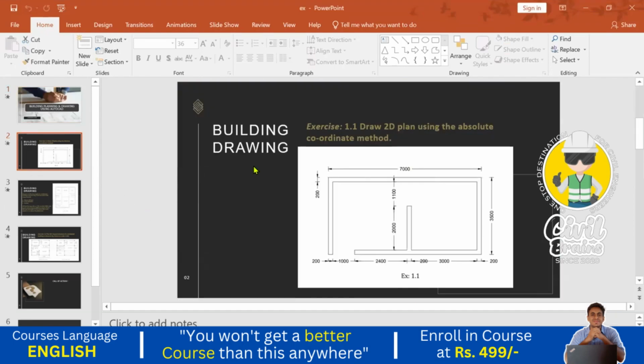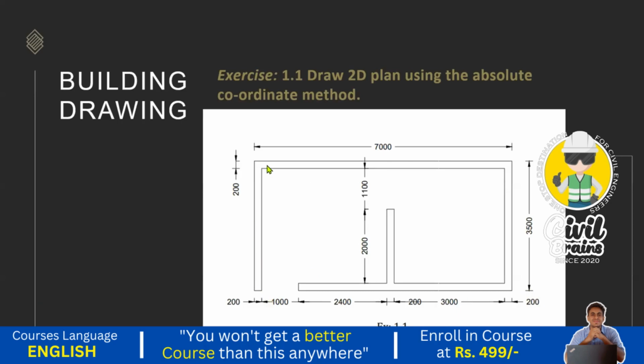Okay, so we have drawn all the outer walls, all four walls, and this wall also. The next step is we need to provide the openings. Here one door is there, and here one opening is there. It is not mentioned whether it is a door or an opening. We can consider this one a door and this one an opening, or we can consider both as doors. It is not mentioned in this plan.